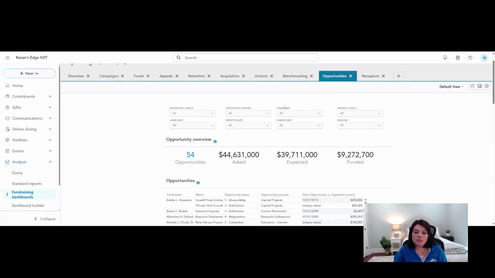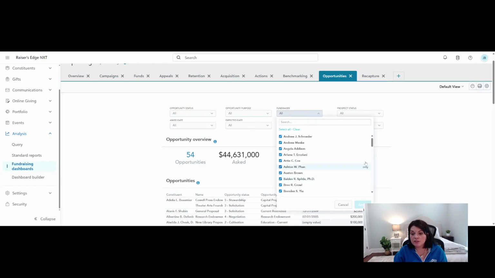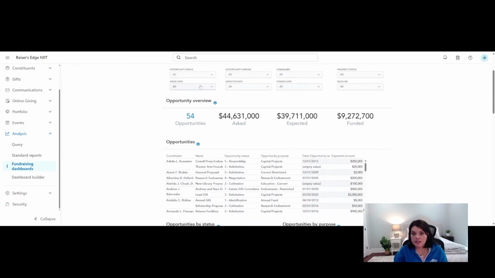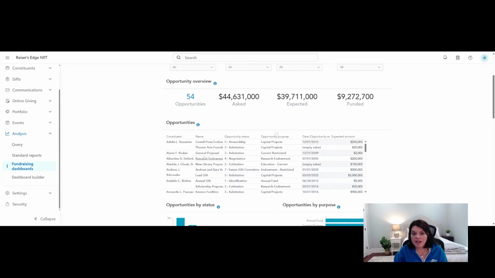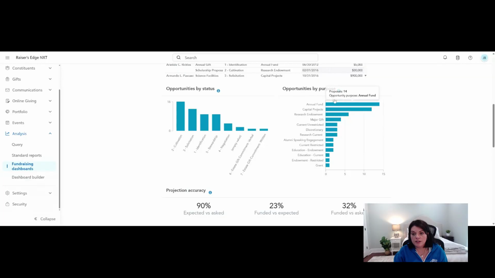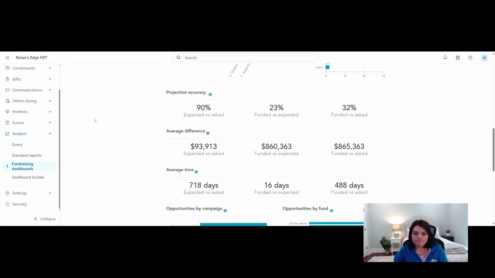So if you don't have any really robust custom dashboards built out, you can still use this dashboard to see, based on various fundraisers, what their activity looks like within the date range that we select based on these settings. So it gives us the overall stats, a list of the opportunities, and then some information about basically how their asks are being dispersed. So where are they asking, what areas are they asking for, and then the various statuses of those opportunities. So that's helpful for managing the pipeline.